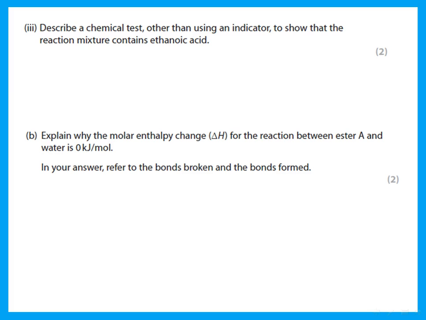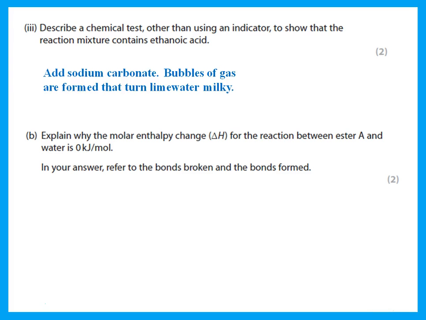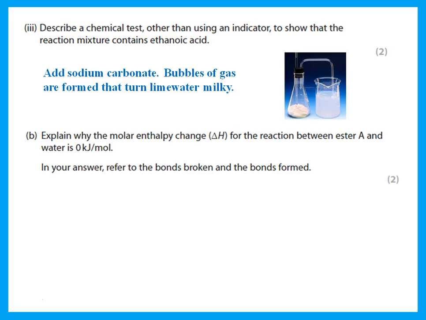Remember that in the tests, we used acid to test for carbonates. So when we need to test for acids, I can use carbonate. So I tell him add a specific carbonate. Don't say add carbonate. Add something carbonate. Sodium carbonate. Bubbles of gas are formed that turn lime water milky. That means that what I added was an acid.